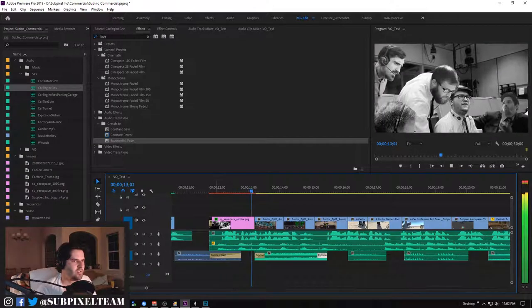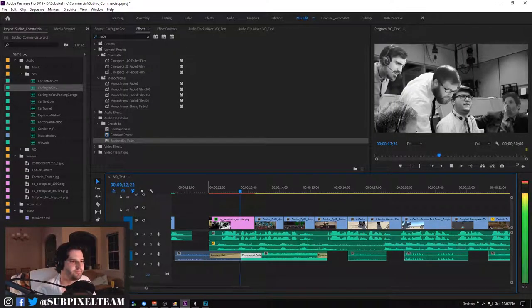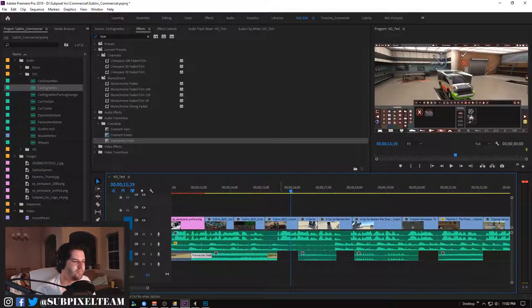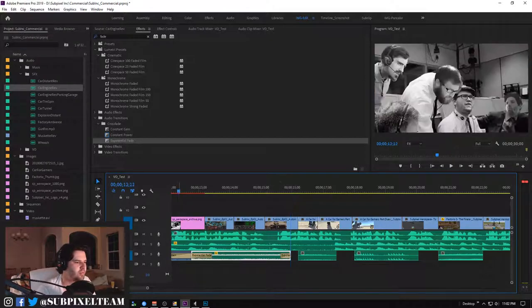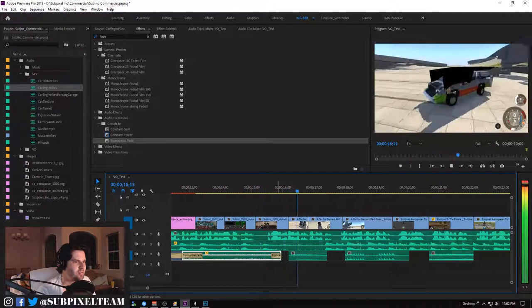The gaming experts at Subpixel have engineered that car. I think this comes out here, and this gets bumped up. The gaming experts at Subpixel have engineered that car. A car with... This comes out here, this goes down by... Oh, why is it up there? Gaming experts at Subpixel have engineered that car. A car with stunning looks and deadly speed.